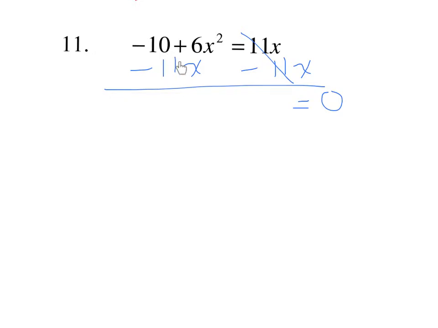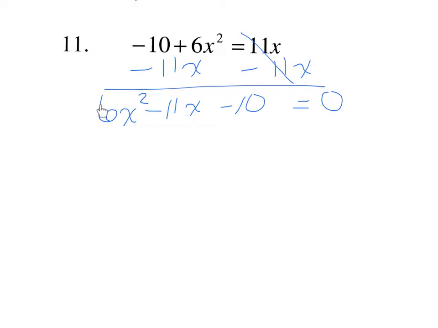However, the 11x you have to be careful with over here because it's not like terms with either of these. So it's just going to fit in here somewhere. All three terms, we're going to make a trinomial out of this because none of them are like terms. They cannot be combined. And as I write this trinomial, I'm going to put the terms in descending order. So the first term should be 6x squared, then the negative 11x, then the negative 10. And now we can see we have a trinomial here that we know how to factor.